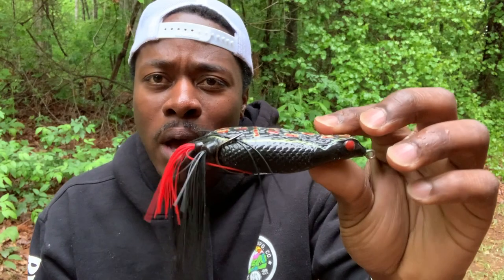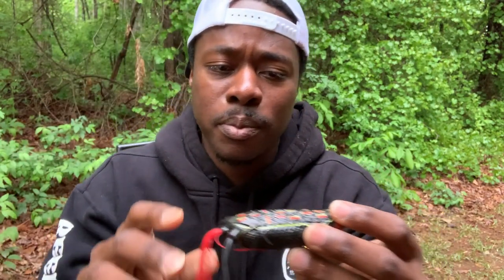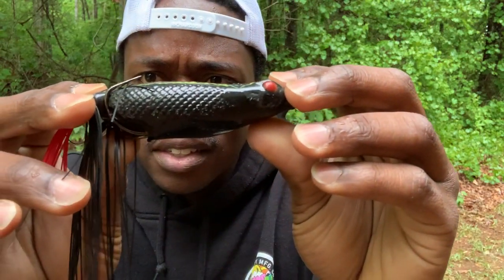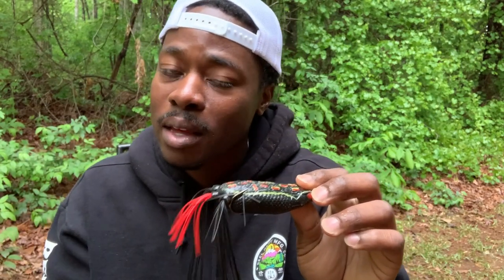Now let's get into the next frog. This one hasn't been on the market too long — that is the Zoom Hollow Belly Frog. Super cool frog. It's also 3.5 inches and has a couple of very unique characteristics, including a third tail — most frogs don't have three legs. It's fairly light, coming in between 5/8 and 7/8 oz, a little lighter than the Spro King Daddy. One of the biggest things for me is the material is super soft, so it collapses very easily. If a bass smells this and gets close, those hooks are going to stick them. The hooks actually stick up some, so it may not be quite as weedless, but you're getting a great hookup ratio — I stuck one fish and both hooks got in.